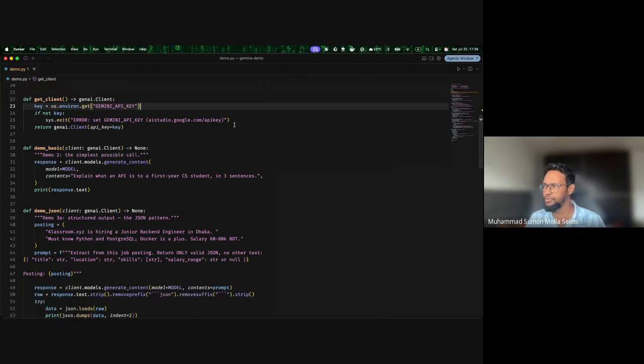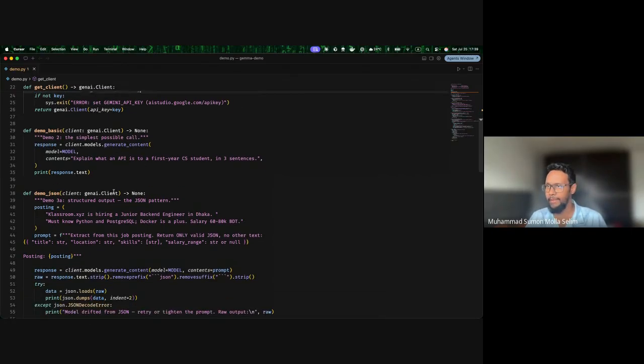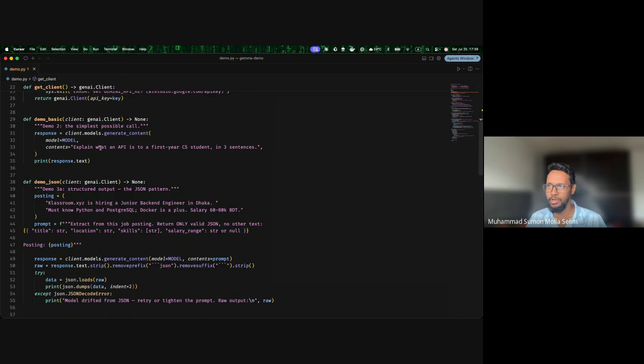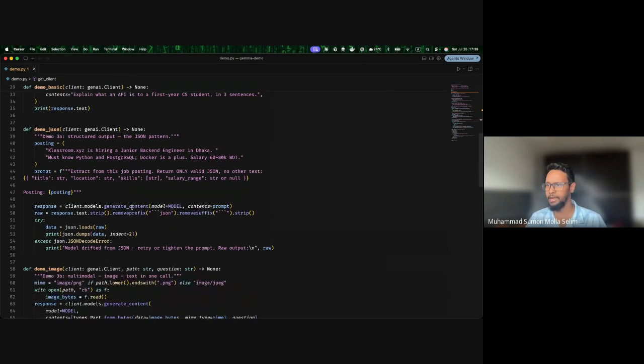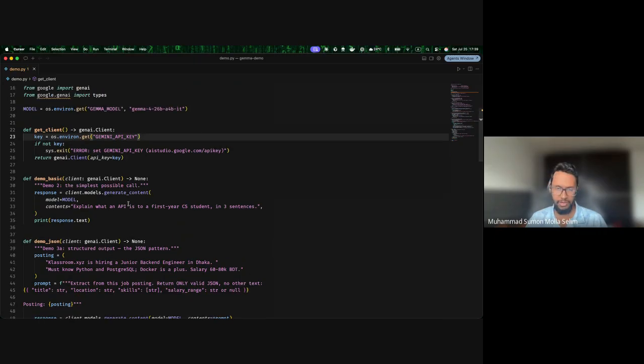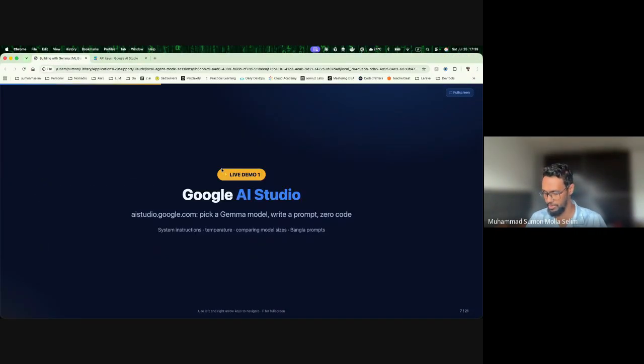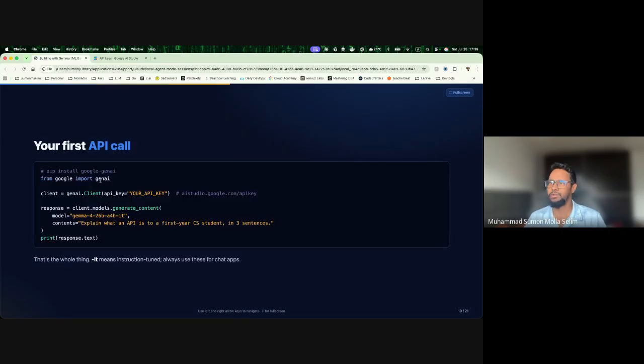I don't want to show you my API key, but here we will see some demo that is already there. If needed, I can provide the code later, but let's come back to the slide and show you how it will work. So the API call, as I said, is simple.